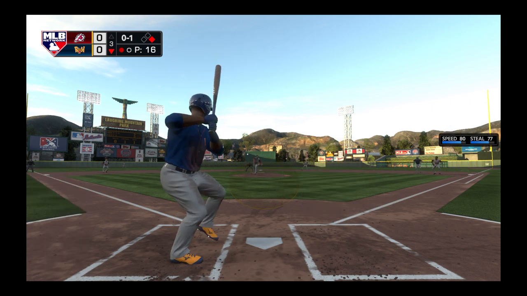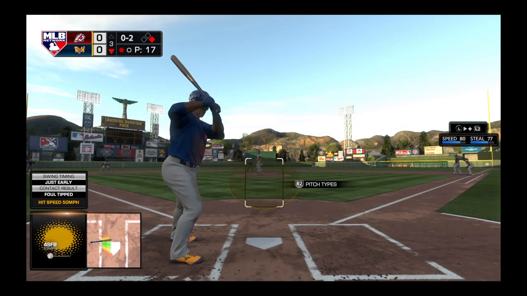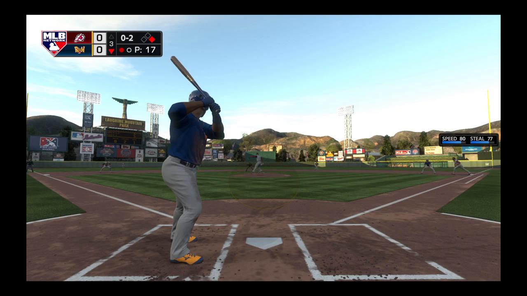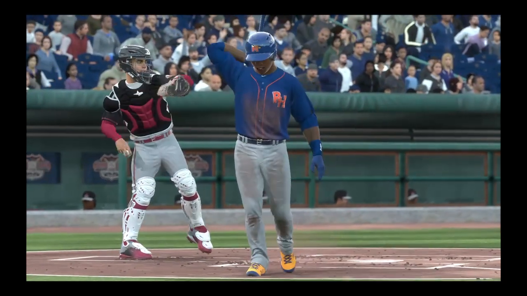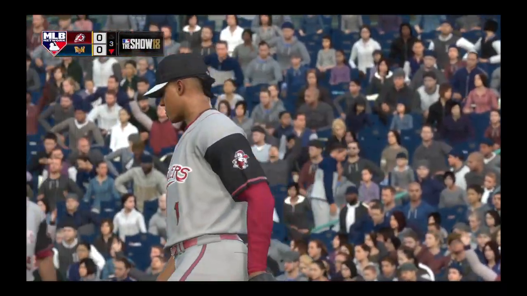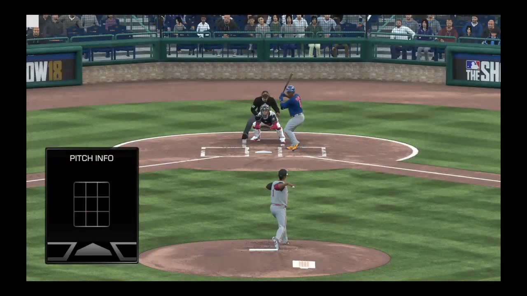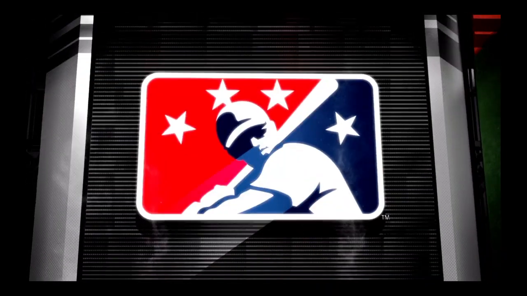Ready with the 0-1. Swing and a little tapper, but that one rolls foul. Working for the punch out, and the offering. Got him swinging, chased it well out of the zone, and there are two gone. Pretty textbook pitching right there. Jump ahead in the count 0-2 and then start working outside the zone. Easier said than done, but that's the way you do it.